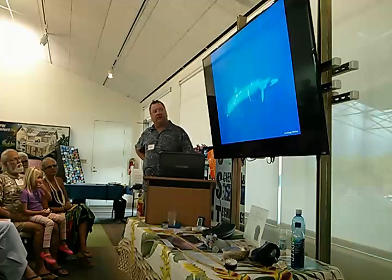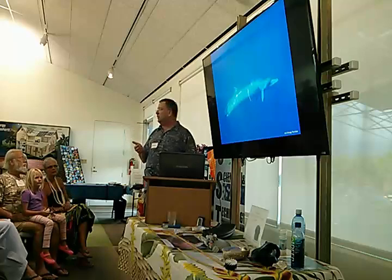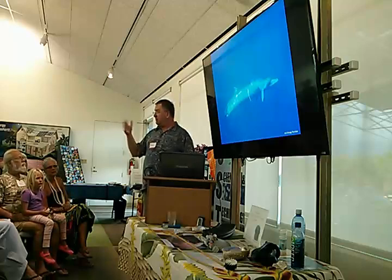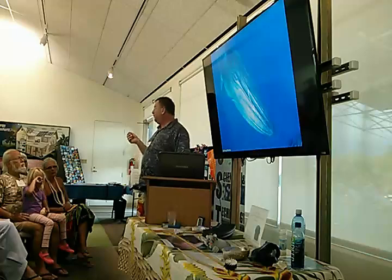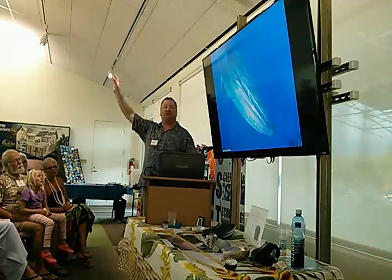This is one of Doug Perrine's photos, a local photographer, of a sei whale, photographed here off Kona back in 1995. It's a smaller cousin of the blue whale and fin whale. Very poorly known species of baleen whale that, again, based on the acoustics, comes to Hawaiian waters every winter. And there's one other closely related species that's smaller still, called a Bryde's whale. And this is the one that I mentioned is actually resident in tropical waters year-round. So all the other baleen whales spend their summers in cold, high-latitude areas and their winters in warmer areas for breeding, but Bryde's whales are non-migratory, so they're actually here year-round.